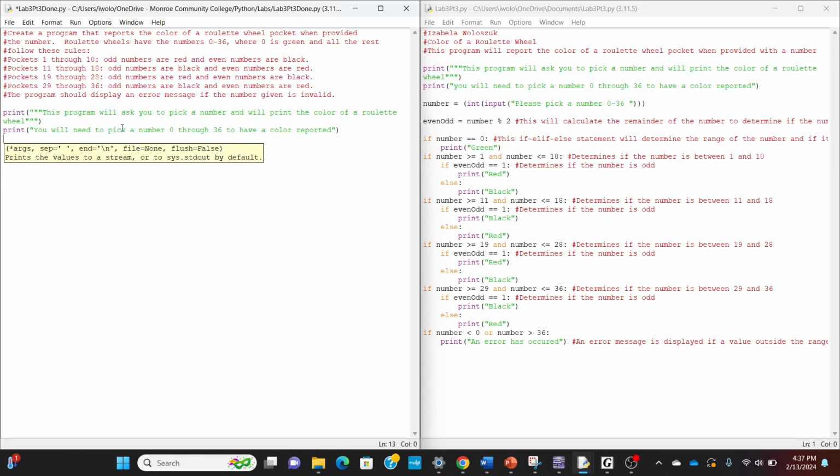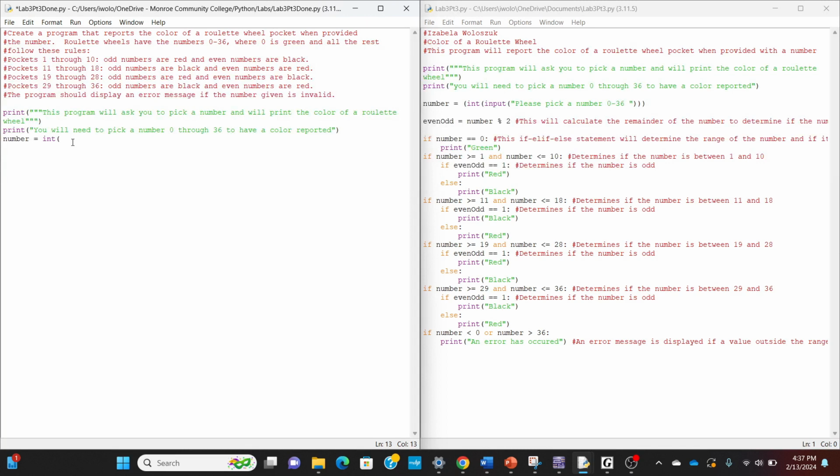Alright, now here we're going to create the variable number. We're going to say number equals int, because we want the input to be converted to an integer rather than being seen as a string. So we want it to be a number that we can compare to numbers.